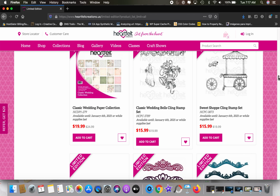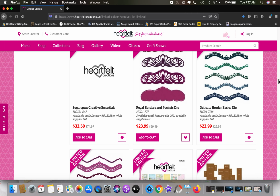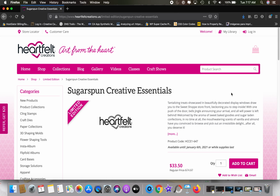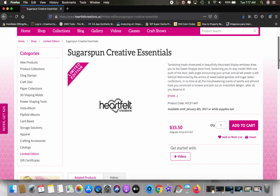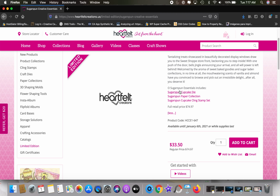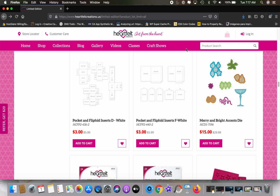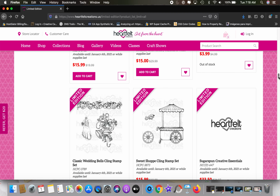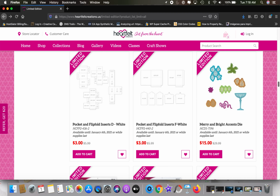Oh my gosh, that is such an awesome deal. And I need to take a look and see, available until January 26th or while supplies last. Sugar Spun Creative Essentials. Oh, it doesn't have pictures, but what is it? Okay, you get the cupcake die, you get the paper collection, and the cling stamp set. So I guess you can click on these to see what they are. And so they have the Merry and Bright paper collection. Look, $12.50. Happy Camper paper collection, $12.50. Oh my word, how fun.